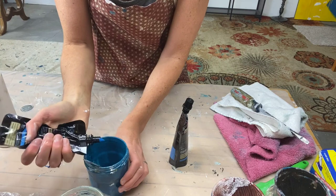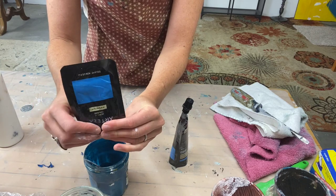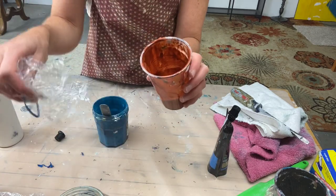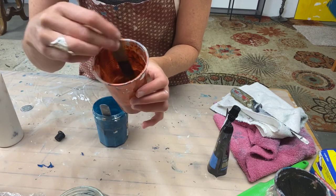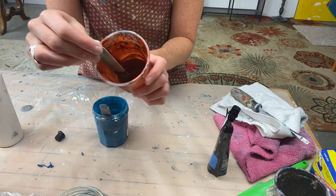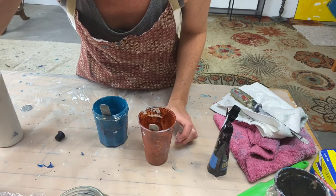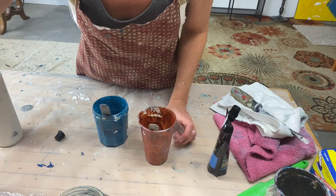I'm squirting the rest of my cerulean blue in here. I think what makes a painting great is the color — sometimes I'll work on colors for a week before I get them how I want. I keep cups with a rubber band and you can store paint this way. The trick when stirring is to not scrape the sides, just stir the bottom, so you don't get chunks. This concoction has been through a couple different paintings — it's got some Dick Blick bronze, a little Golden heavy body iridescent bronze, and some Grumbacher burnt sienna.